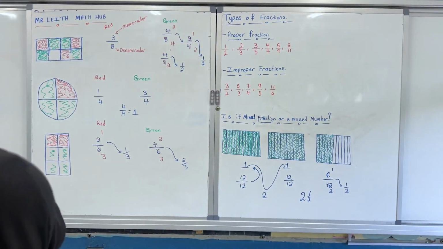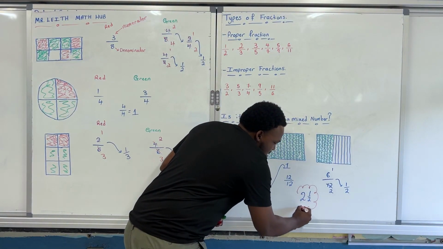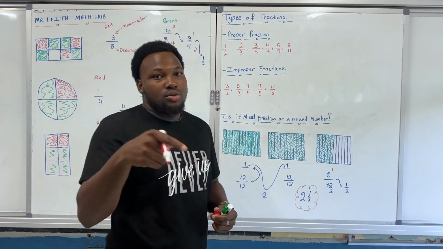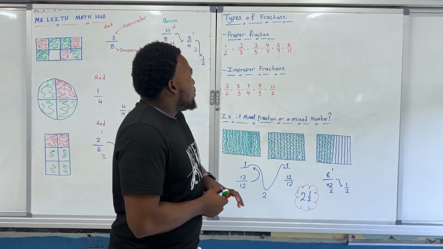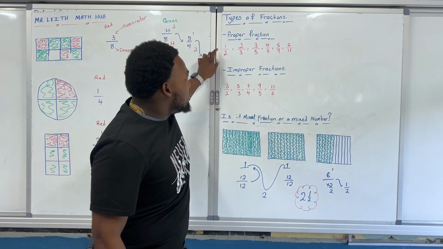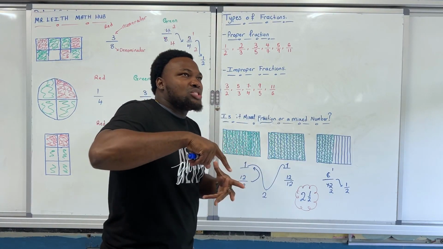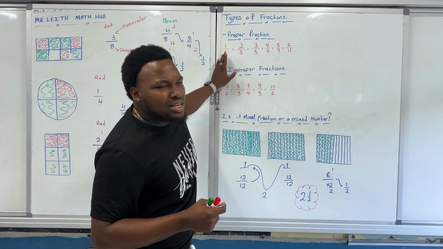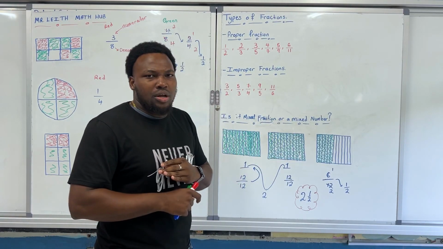So watch it now. This 2.5. What is this called? Is it a mixed fraction or is it a mixed number? Let's think about the word mixed fraction. We have 2 types of fraction: proper and improper. Proper: numerator smaller than denominator. Improper: numerator larger than denominator. So if it's a mixed fraction, that means you have to mix both of them, don't it? It would be smaller and larger at the same time. No, that can't work. Alright?